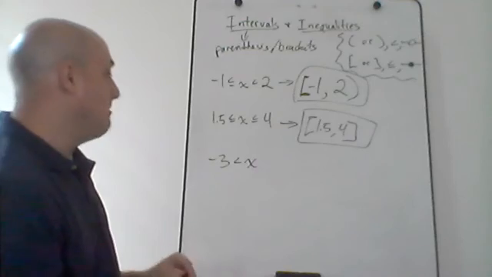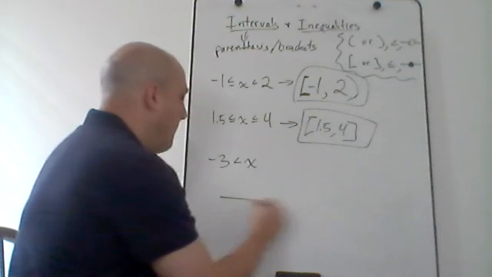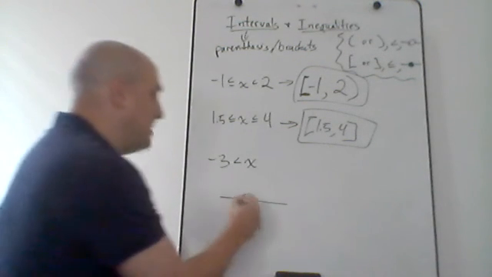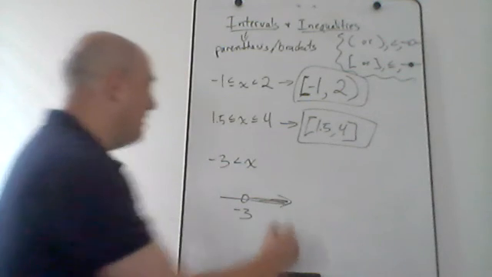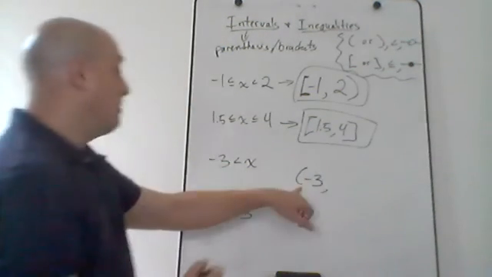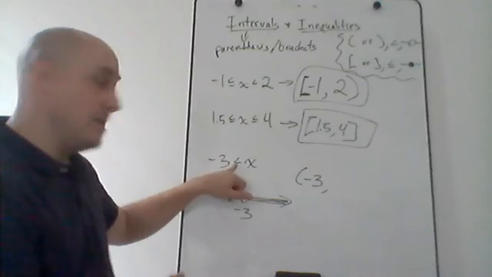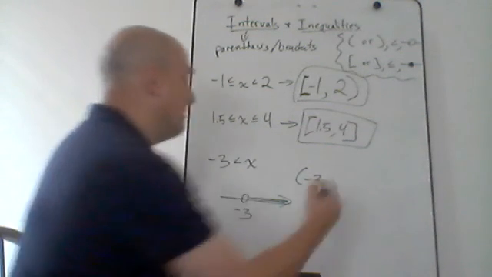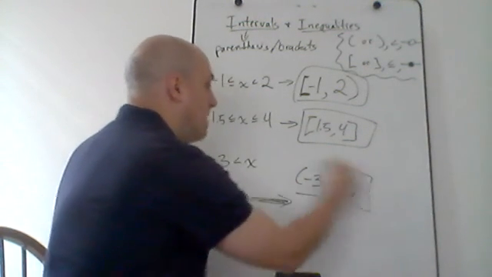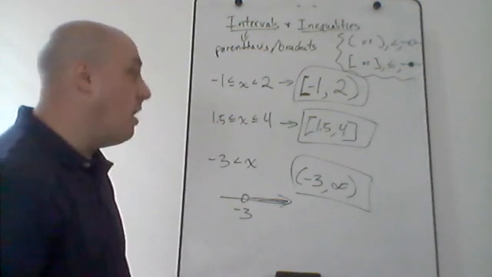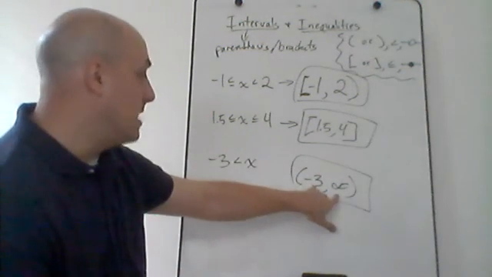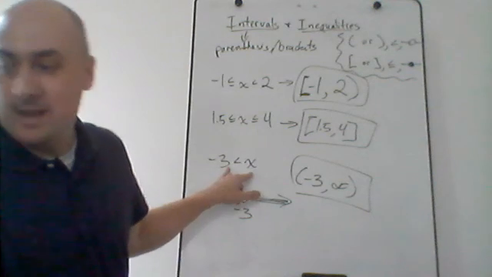All right, the last one here, -3 is less than x. This one I'm going to put on the number line. If -3 is less than x, that means x is bigger than -3, which means it's going off in that direction. So my interval is going to start at -3 with a parentheses, because it's just less than x, so it's not included. And then it's going off to the right, and there's no right endpoint here, which means it's going off towards infinity. And remember, the positive and negative infinities always get the curved parentheses, never the square bracket. So this is the interval notation that corresponds to -3 is less than x.